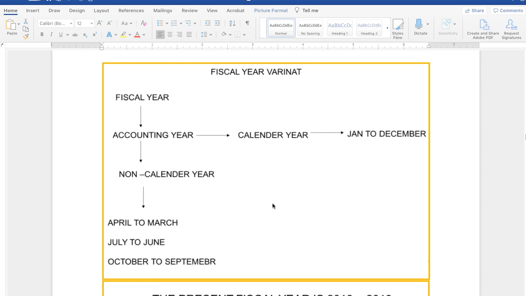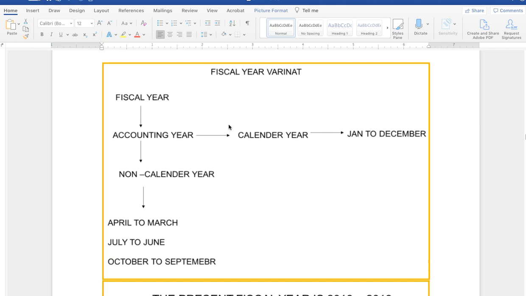So then you have to define your year. When you define your year, you have to define your periods also. January, December, January, February, March, April, May, June, all the way to December. It means in each year there are 12 periods. In SAP, you can define your periods, your own periods.